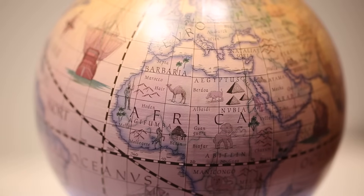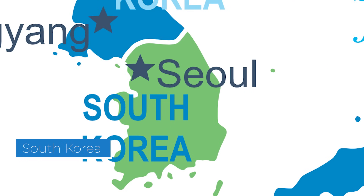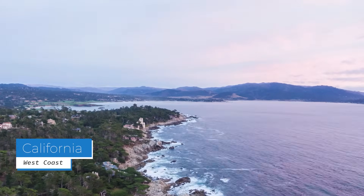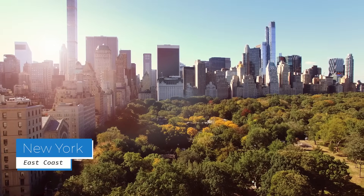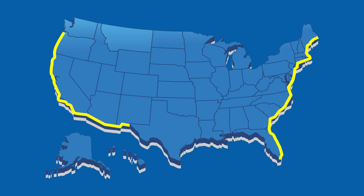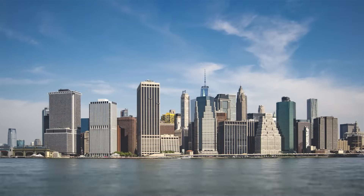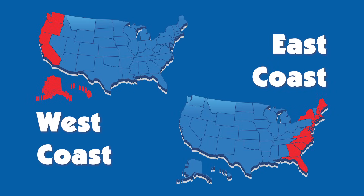The cardinal direction words are also used outside of the United States. Have you heard of South Korea? What about the Middle East? Sometimes people use the cardinal directions to describe an area where they live. If you live in California, you might have heard that you live on the West Coast. If you live in New York, you might have heard that you live on the East Coast. That's because both of those places are near two different oceans or coasts, and they are also on opposite sides of the United States. California is on the West Side and New York is on the East Side.